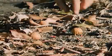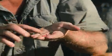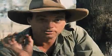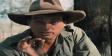Of course, when you're dealing with bush tucker, things aren't quite that simple all the time. Right here amongst the nonda plums, we've got these little fellas here. They're a little berry called gidgee. Now, if you were to crush one of those up and eat it, there's no doubt about it, you'd die, because they contain a toxin called abrin. Yet, Aboriginal people found a use for even this. The women would pick them out, crush it up and swallow it to bring on an abortion. The trick is, how do you pick the right one?